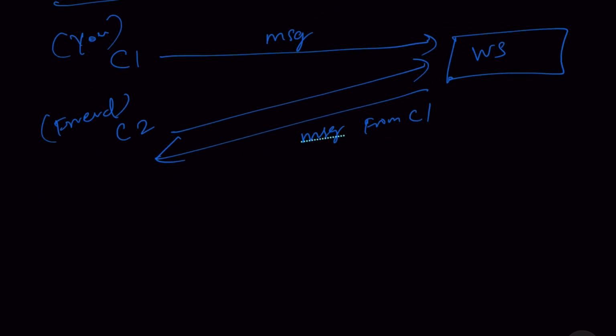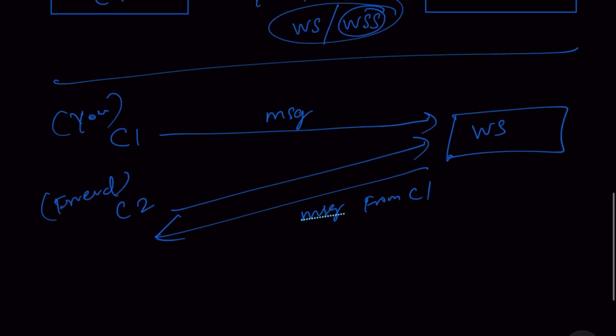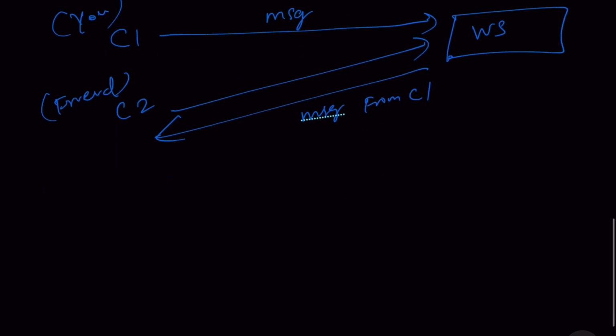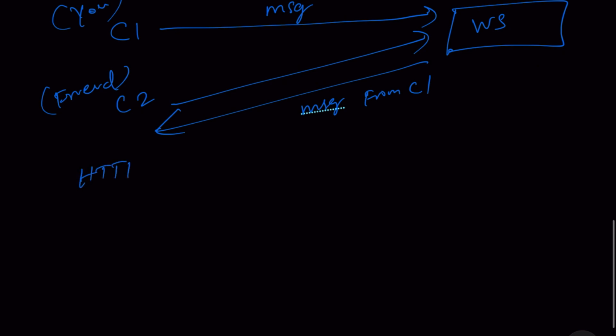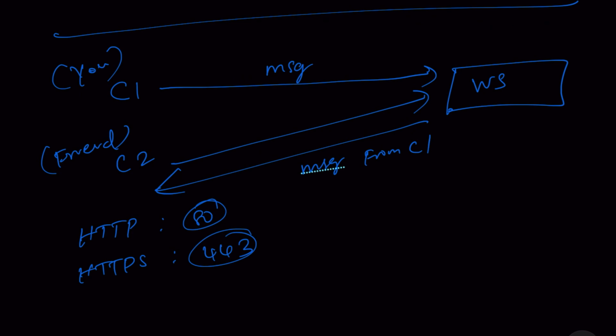Now I think this is good enough theory, and one more thing: if you're someone very new to this, the default port number for HTTP is 80, and for HTTPS is 443, and if you want, you can use these ports to run this WebSocket server. But in case your server already has an HTTP server like Apache or Nginx, and you don't want to mess with it, then it's better to use different port numbers other than these two.